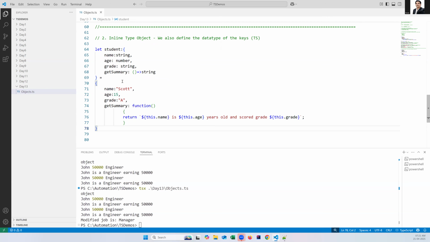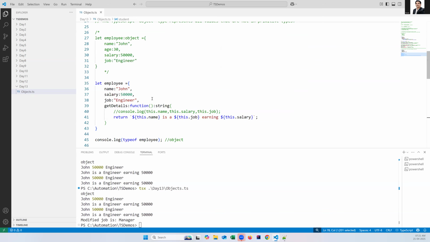Now we have created an object declaration, and then assigned the data to the object. This is called an inline type object. First a declaration, using data types specifically, and then we assign the data.